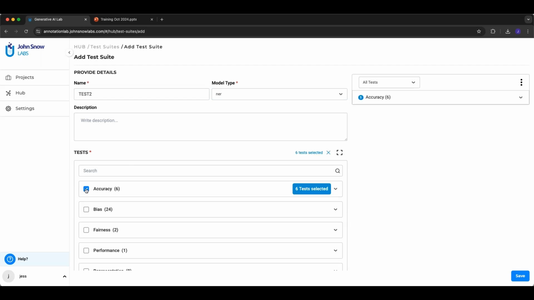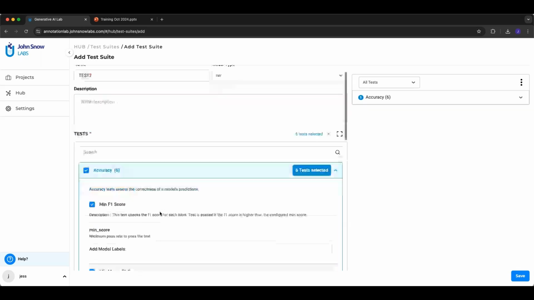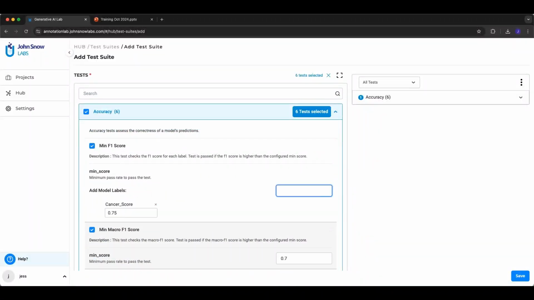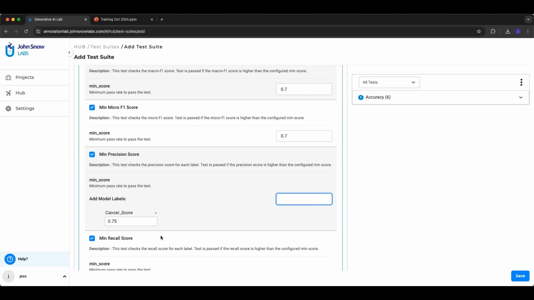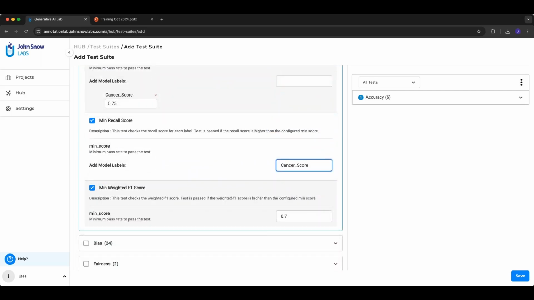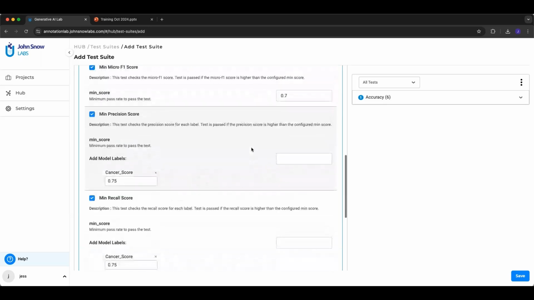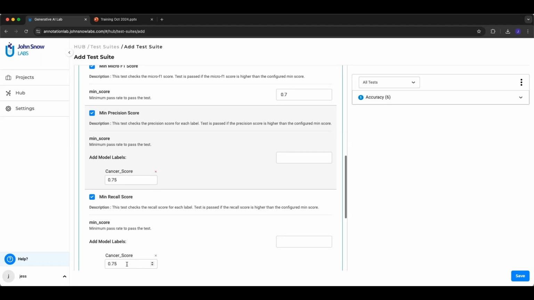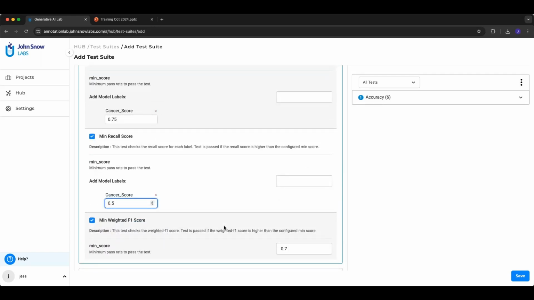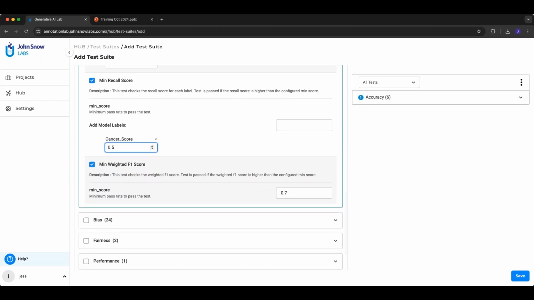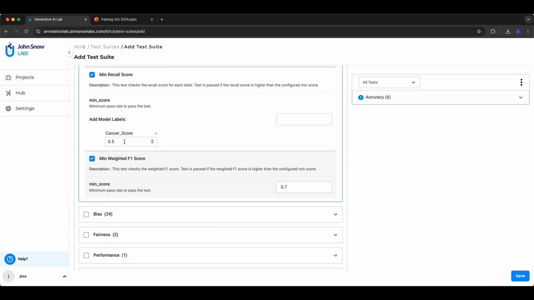You can choose from here to toggle and turn all of them on. However, if you don't add the model labels, it won't work, right? And now here I can see that the precision is much lower than expected and the recall score is much higher than expected. So I might choose to change to 0.5, for instance, which is an improvement over the recall score that's listed in the benchmarks. However, it might still be lower than what I want overall. And so you can change that as you will between 0 and 1.